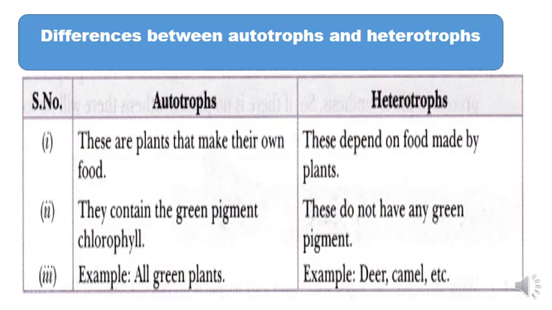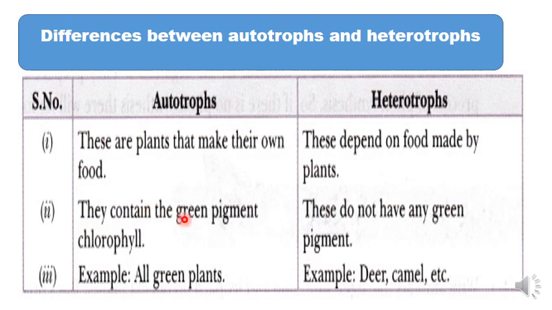Now let us see the differences between autotrophs and heterotrophs. Autotrophs are plants that make their own food by using raw materials, whereas heterotrophs depend on food made by plants.